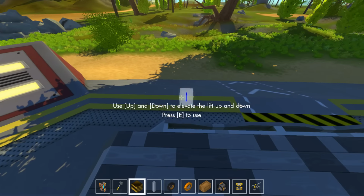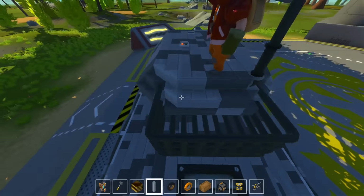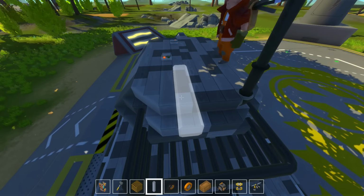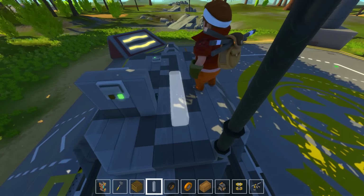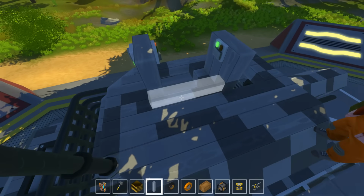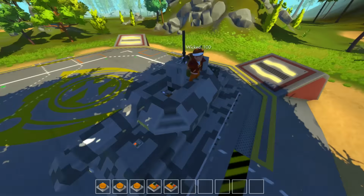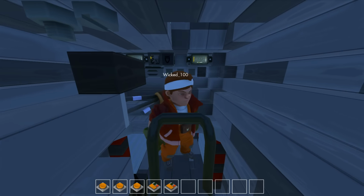Yeah, you have to use a lift. But honestly, you do not get in a tank so easily. You have to climb on it. That's right. If we had ladders in Scrap Mechanic, that would all be solved. Yeah, and here we have two of these hatches. One is the gunner seat, which you'll take since you're the camera guy. Okay. Go into the gunner seat. Close the hatch and, well, you know the drill. I know the drill. All right.